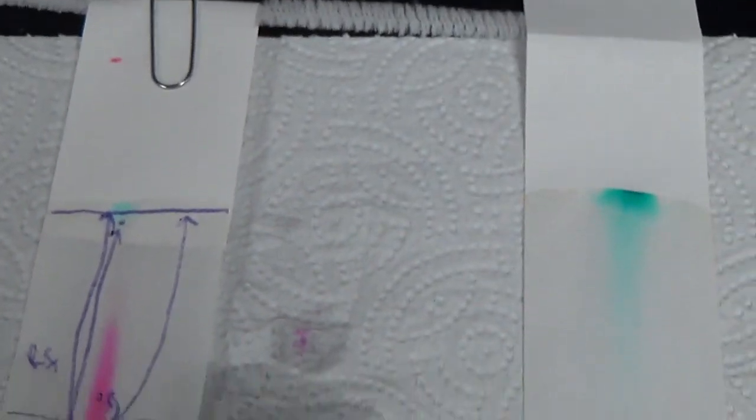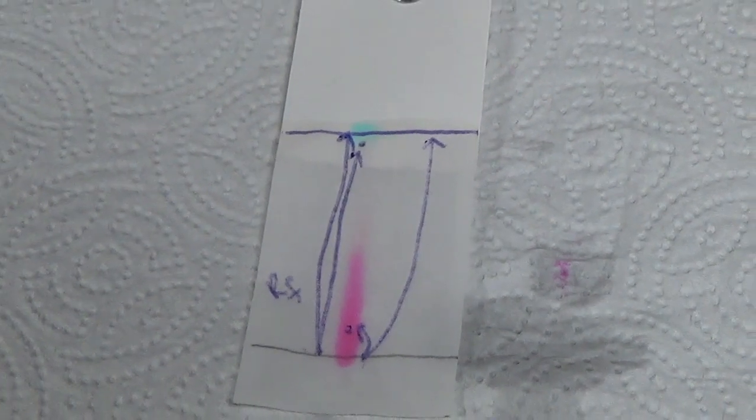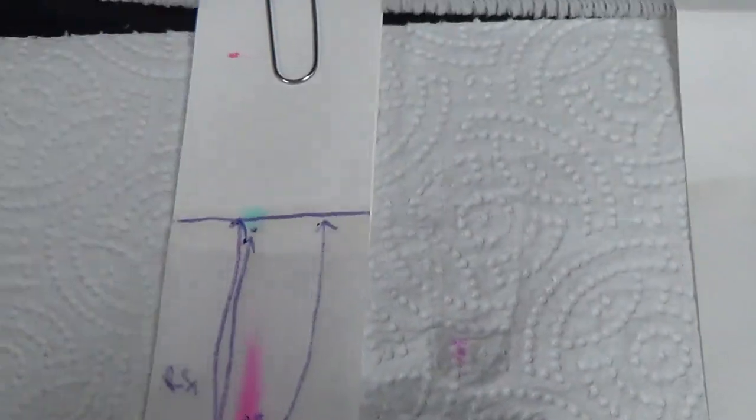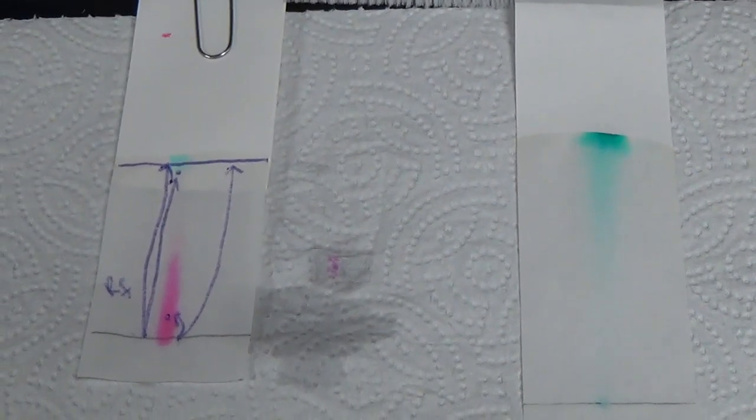Okay, so that's paper chromatography, and that's what you need to do tomorrow. So you're going to set it up tomorrow with your assigned color. I'll assign you a color. You don't get to pick. And while it's dissolving and the water's moving up the paper, we will discuss how this actually works in great detail. All right, so this is our lab for tomorrow. Be sure you have paid attention and are ready to go.